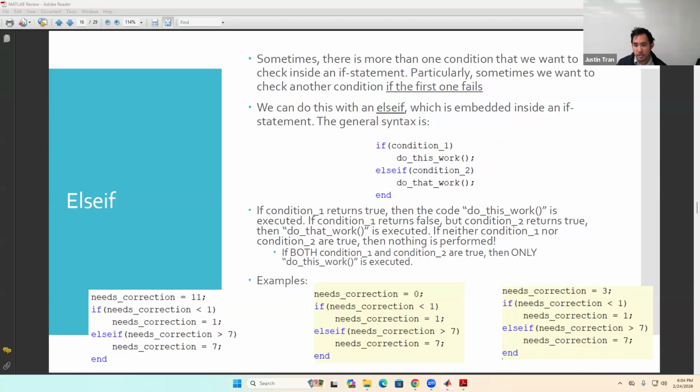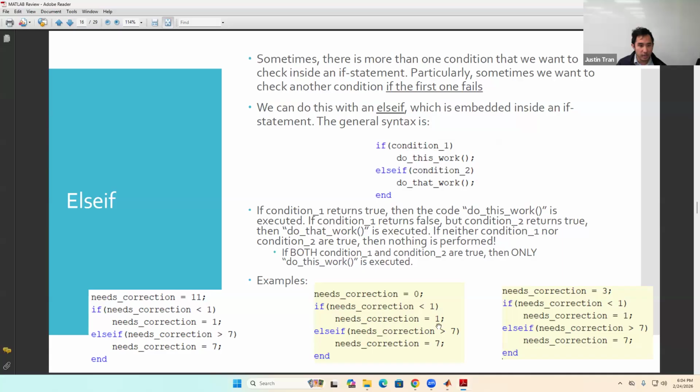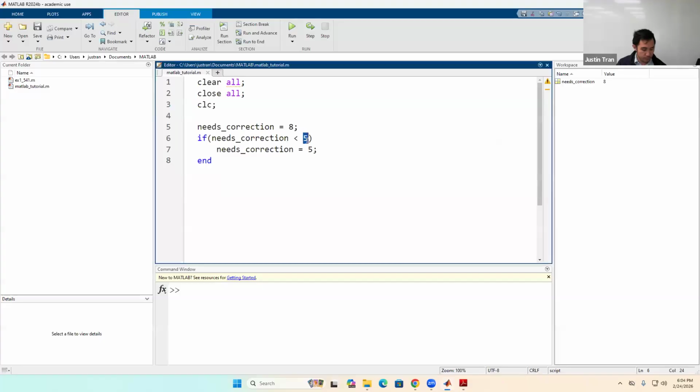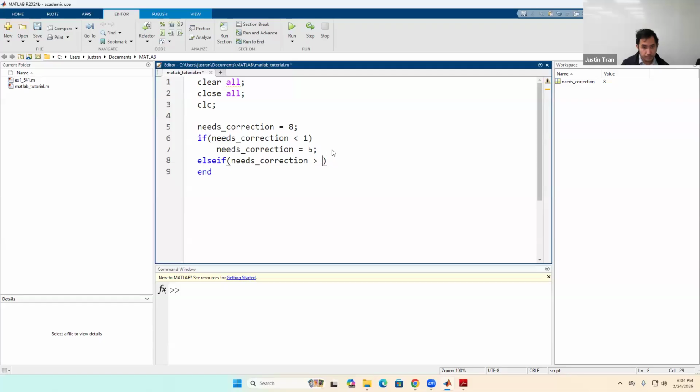Okay, so let's look and see what this looks like in practice. Actually, let me just copy this code here.